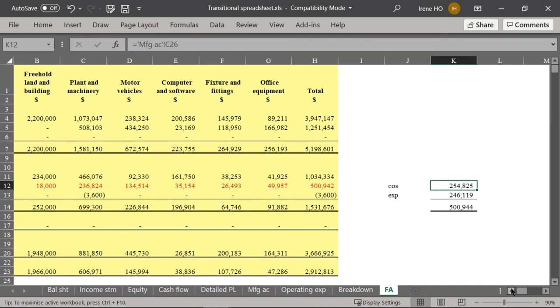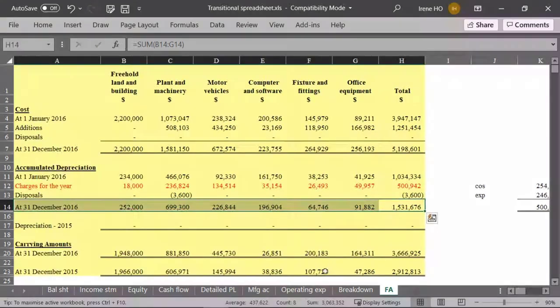Okay, very simple. If you want, you can always check this one. Okay, assuming your freehold land and your plant and machinery, these are 1. So let's say you total up this, you can see the amount is this amount, 254,824. So this one has to minus $1. Then this one has to minus $1 as well, because here and here they are $2 different. So always remember, we will adjust these two instead of this one. Never adjust the accumulated depreciation.